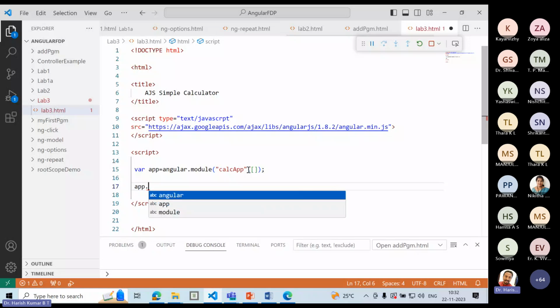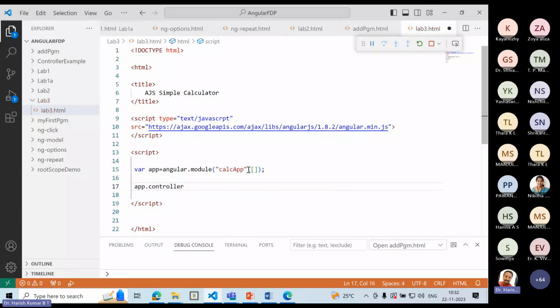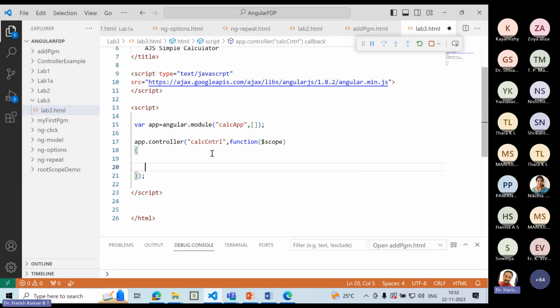Now app.controller. We'll give the name of the controller as Calci controller, comma function, $scope. Okay, write this much in the module part and keep it ready.